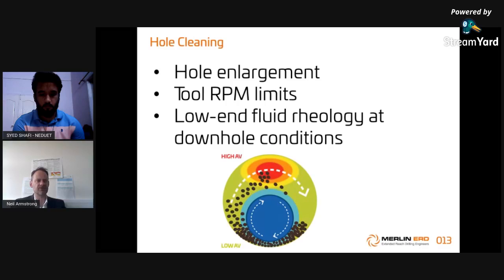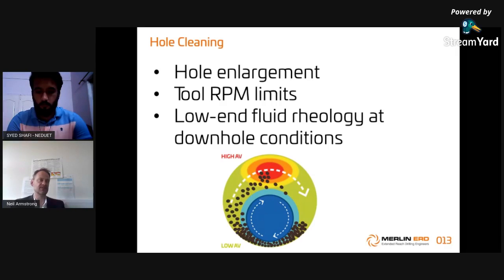However, it's difficult to do that at the rig site. The equipment is normally in a lab in town, so you can either ship samples back to town to get it done, or you get it done before the job, based on your assumed temperature and pressure measurements. That's the best way to do it. You plan the well based on the assumed values, and then when you're on the actual well and you've got some improved data, you send samples to town and get it checked with the actual downhole temperature and pressure.